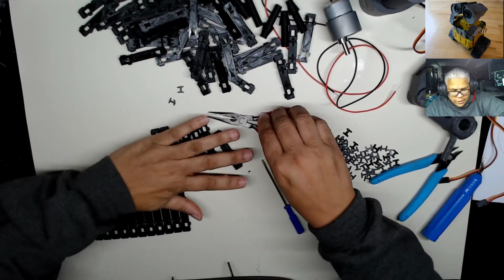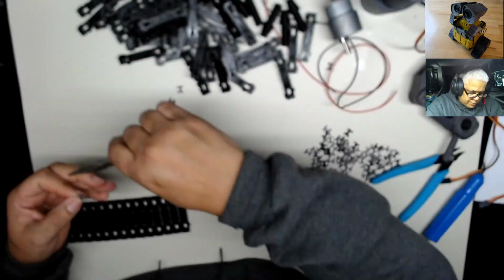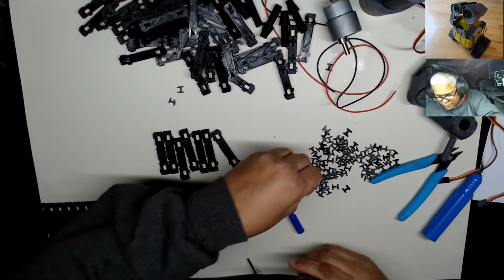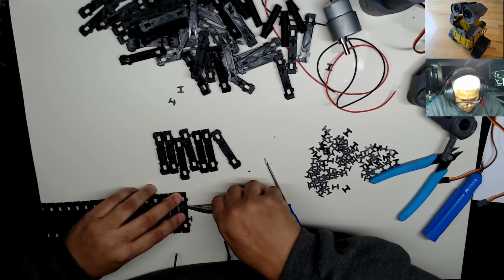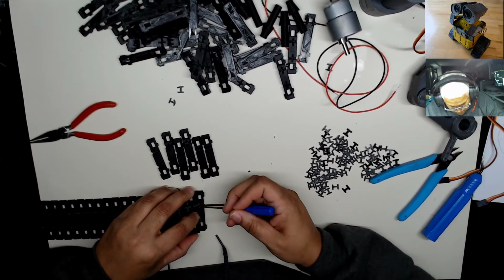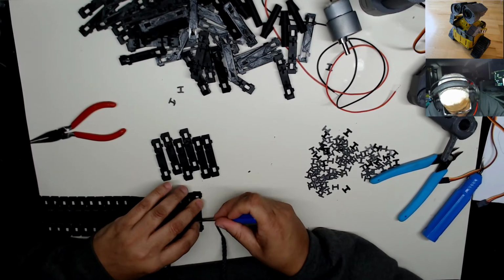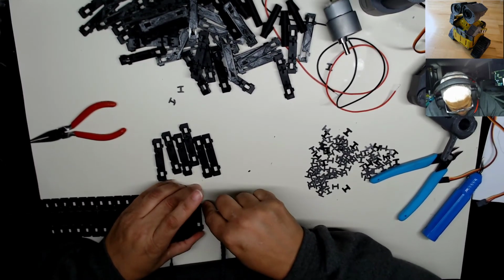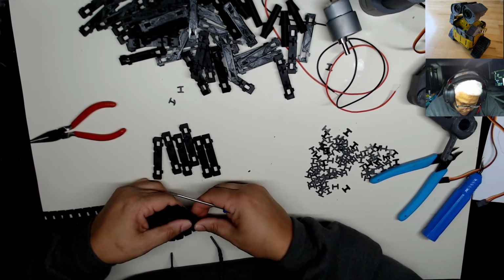Let's make sure I have them oriented right so I don't constantly keep putting it in and taking it apart. Yeah, I got a suggestion. I'm oriented right, yet I still did one that was backwards. How is that possible?